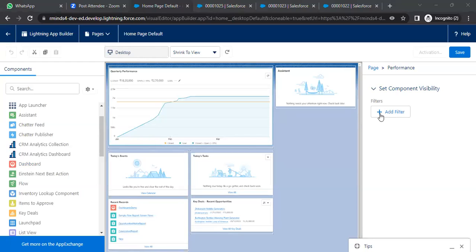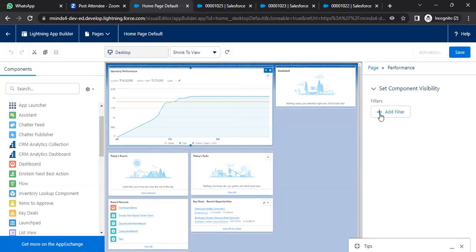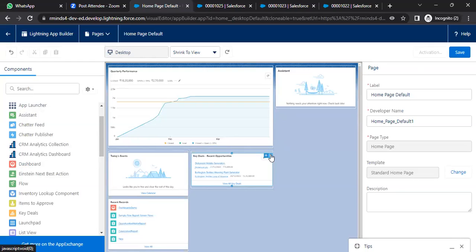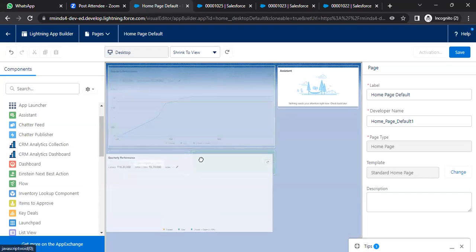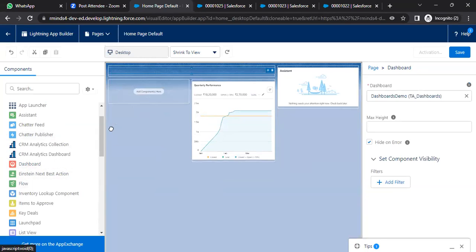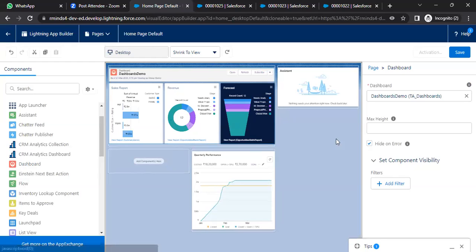Set the component visibility. Let me delete these unnecessary components. Okay, let me put my dashboard component here. I'm not sure. Okay, yeah. And I want to delete this as well.